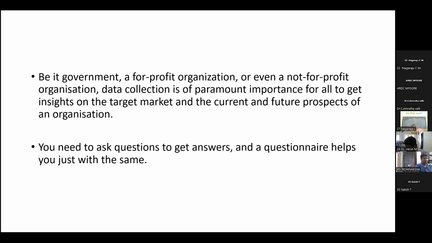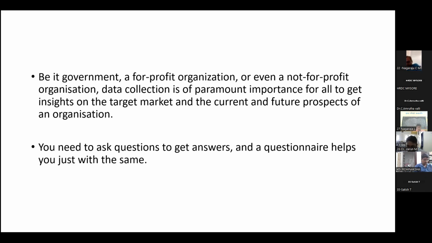data. So what I am trying to emphasize over here is that it can be a government project or a social science project or a life science project or a physical science project. Ultimately, we have to handle the data, research data. In the case of science, we will do some experiment, and those readings we are going to collect and analyze.